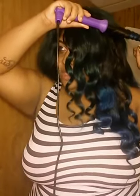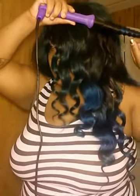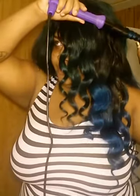I used the glue gun method as usual, like I always have. And I did my fold over method. I don't cut the tracks until I get probably to the top. That's when I do the invisible part. But you know, guys, I've been doing this fold over glue method for the longest, and now I see it's surfacing on the web all of a sudden. But oh well.